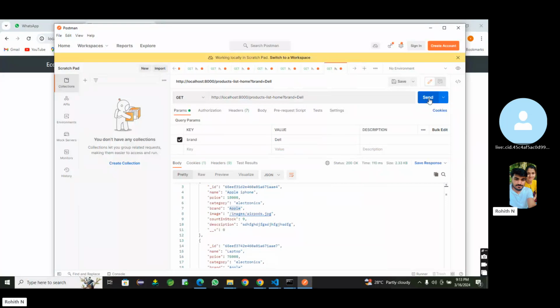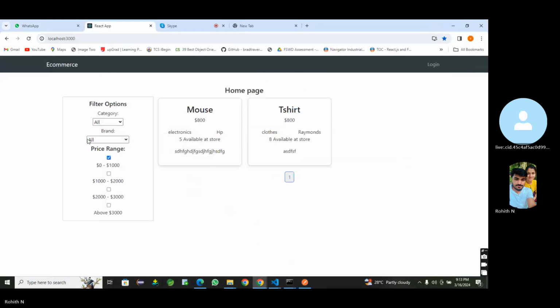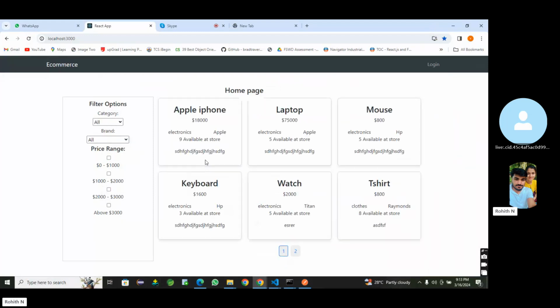Yeah, Rajesh, this is all about today's class. We have done the home page. One is for simply displaying all the product values in the card view. We are displaying the username, price, this is for category, and this is for the brand, and the total number of stocks which is available, and the last one is description. So five or six fields are there, and all the fields are displayed in the product card.